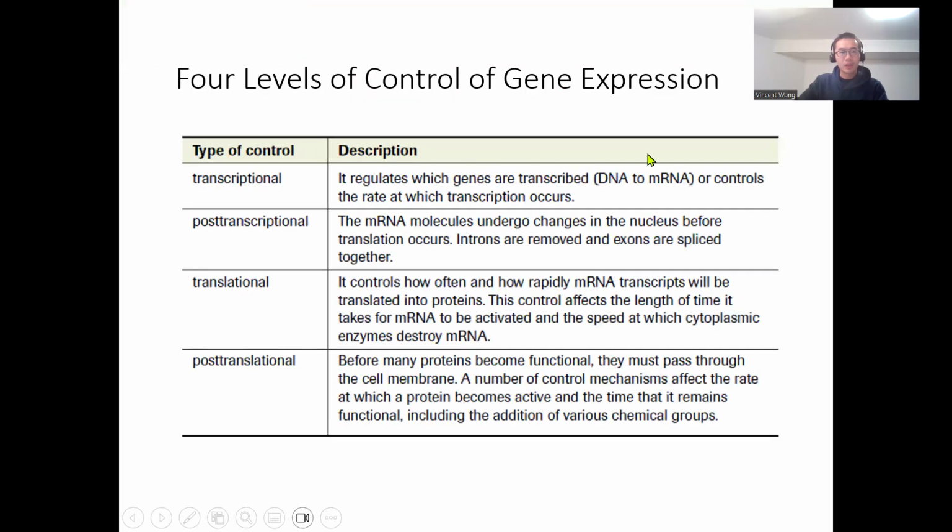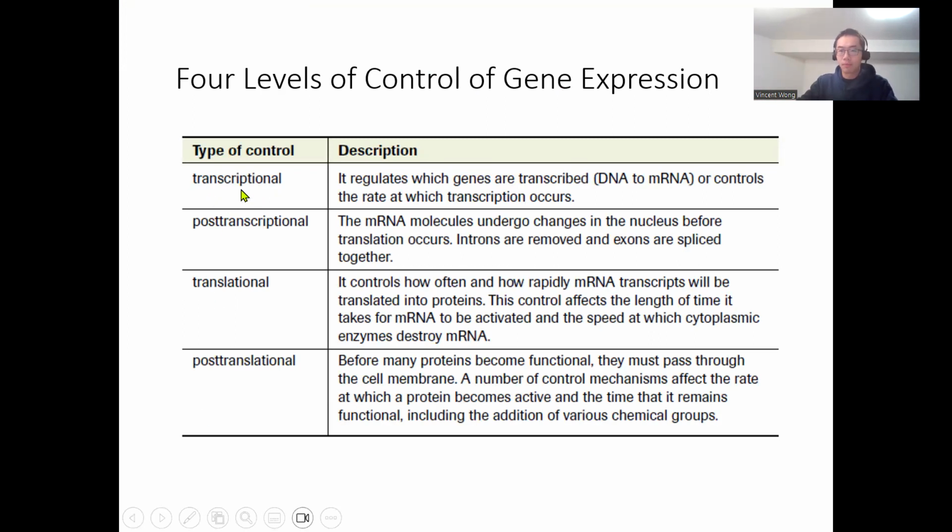All right. So this slide tells you how we can control gene expression. I already told you before, even though all the cells in the body have the same set of genetic material, same set of genes, you don't turn on everything in every cell, right? Depending on the function of the cell, you need to turn on a specific group of genes. So how do you control it? Well, you can actually control it in several ways here.